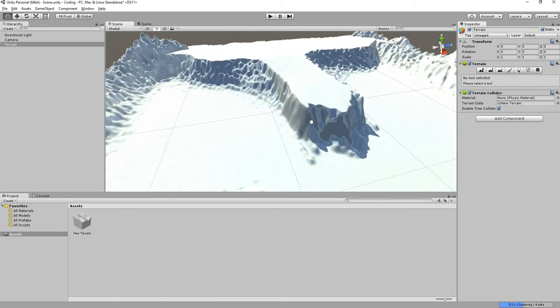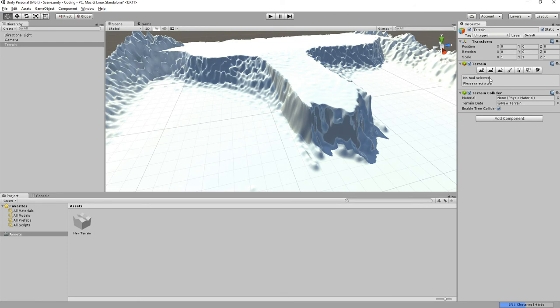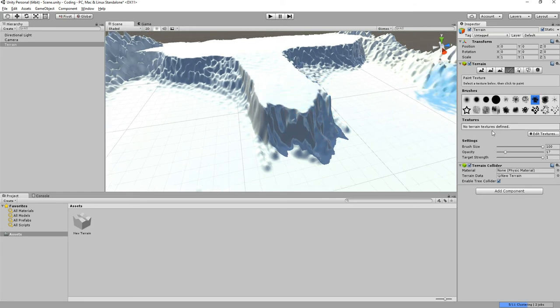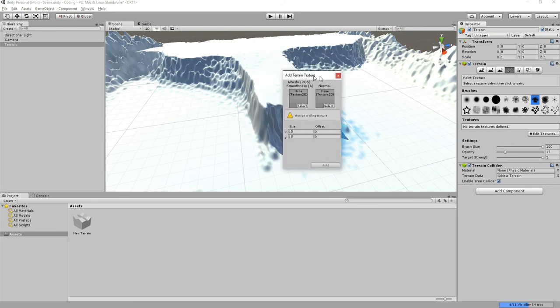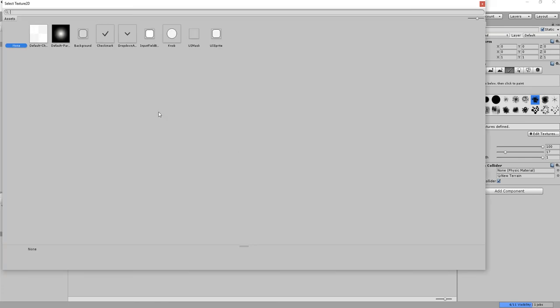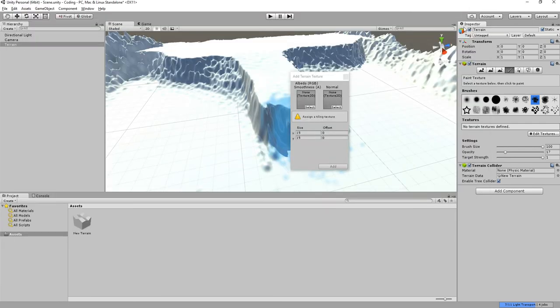It's basic. Of course, right now it doesn't have any color or texture on it, so I kind of want to change it. I can go here to my texture, paint texture. Again, you got the brushes that you can use, but as you can see right now, there are no textures defined. So when you click on edit textures, you can add a texture, and then click on select for the albedo, this one here. But as you can see, we don't have anything imported right now. We don't have any assets at all in the game, so we want to do that. We want to add something.